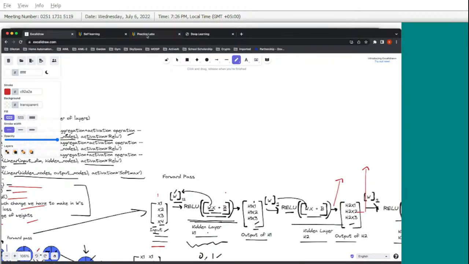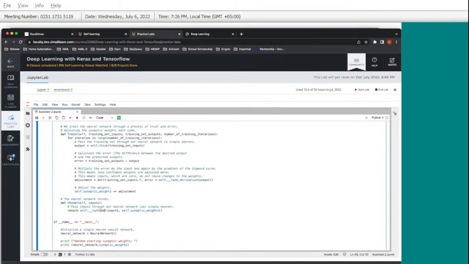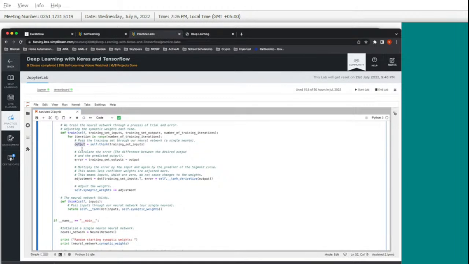Inside tanh I have a dot product, right? So this is my summation, and my summation is wrapped inside my activation. So this is nothing but my forward pass, one way of doing my forward pass. This is what it thinks, right? It thinks and computes whether the thinking is good or not. So it thinks, I get an output. After its thinking process is done, I compute an error. This is nothing but my loss function. As of now I am simply doing actual minus the prediction, right? It's a very simple loss function.